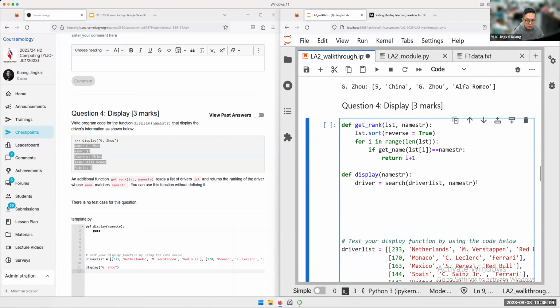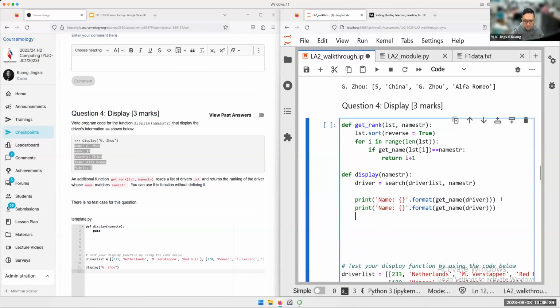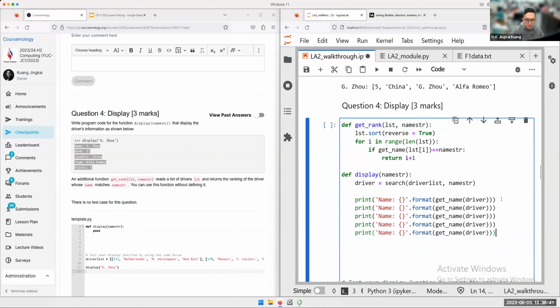Now we can start to do the print formatting. Just do one line first. Some of you have learned different ways of doing your print formatting, and I leave that to your own discretion. I usually prefer this, I find it easier. Format, get. This is the name, so for name I use the get name method on driver. I'm going to duplicate four of these lines and just put them in first, then only update each one of them.